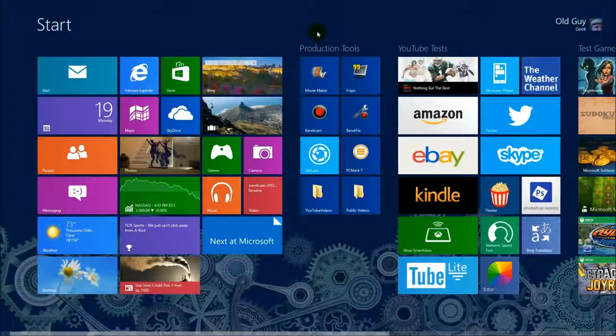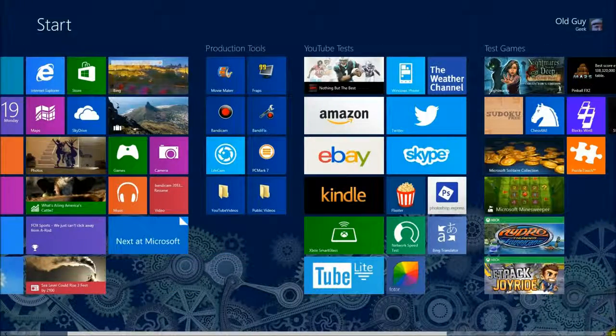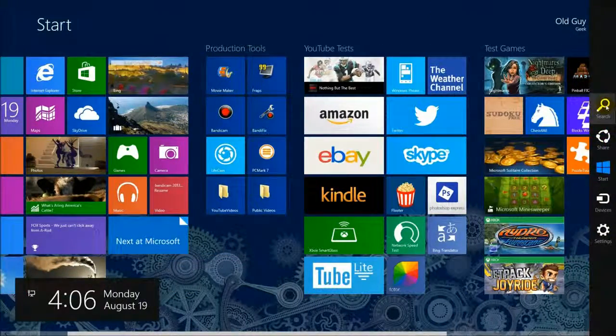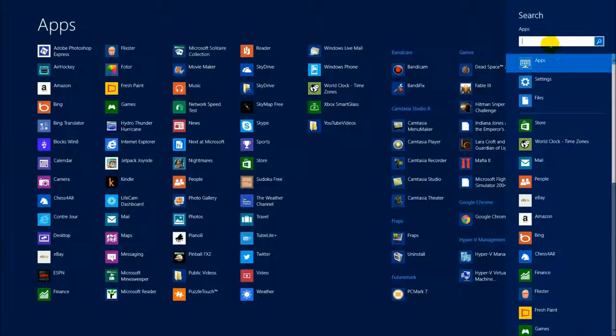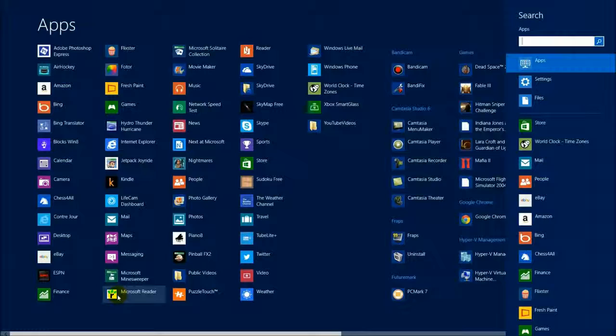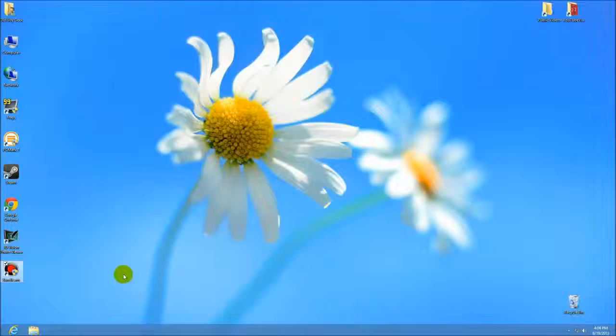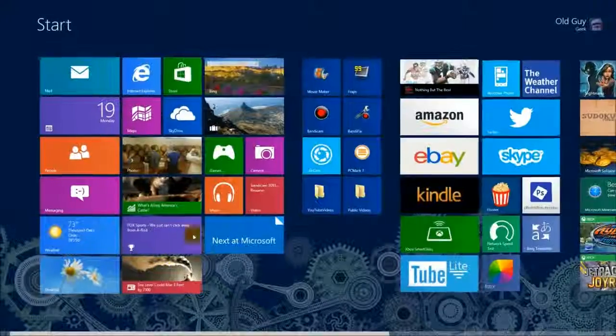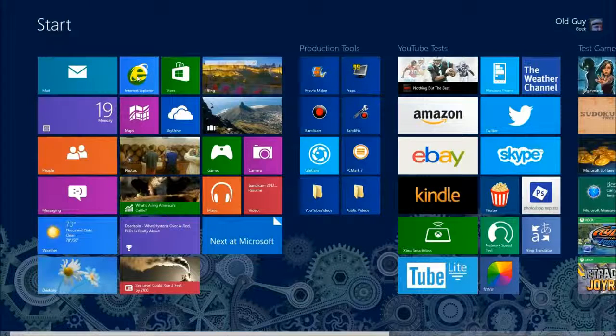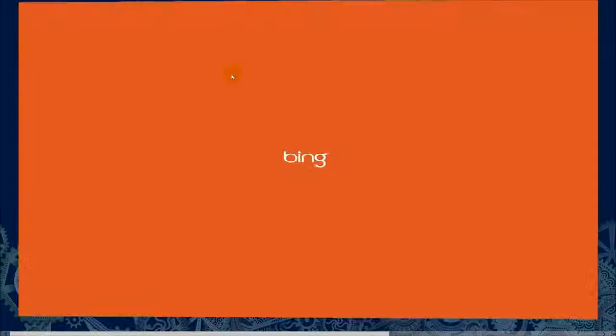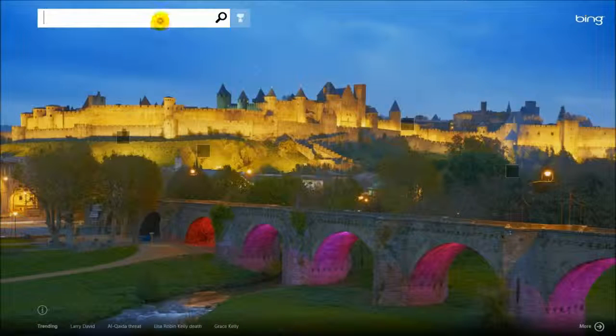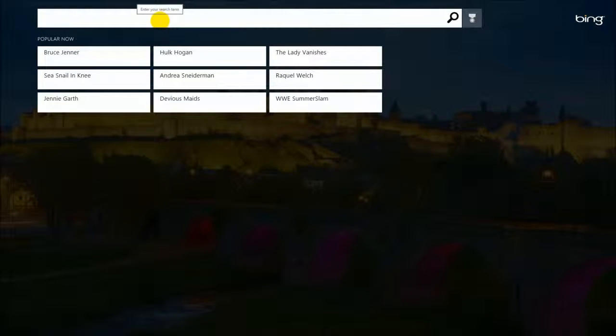So here we are now in Windows 8, and we're going to take a look at the same exact search functions. Now you could use the built-in search function in Windows. Click on search here and search for different things, and you end up eventually in the web and all that stuff. But instead of doing that, if you go back to your desktop and look here, instead of using Internet Explorer, there's a Bing app right next to that. So if you click on that, it opens up, and here we have the Bing app.